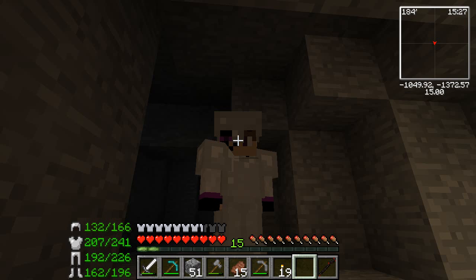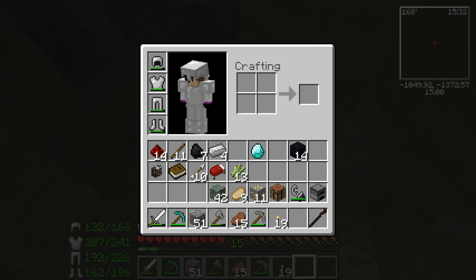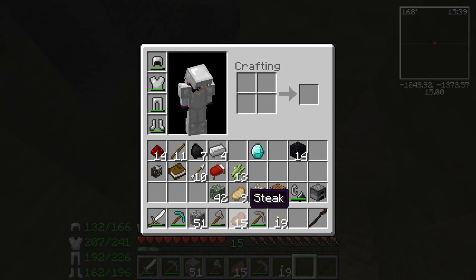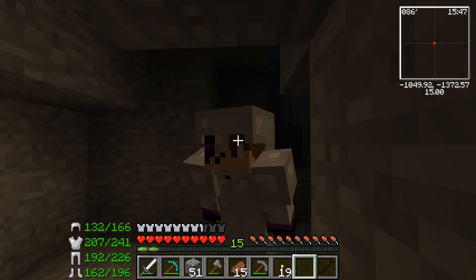So, will I find those diamonds, or will I be stuck with unenchanted gear? And will this be my soul head? And what will I do with the moss stone? And will I ever find the mineshaft? Find out on the next exciting episode.